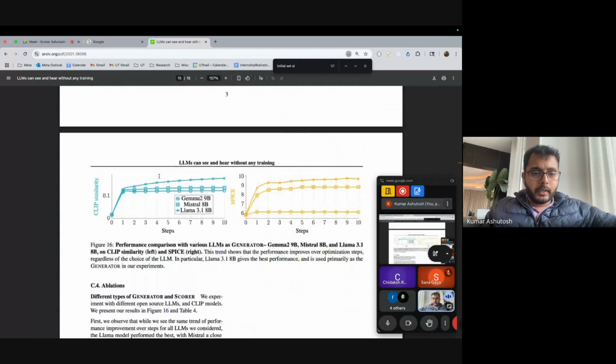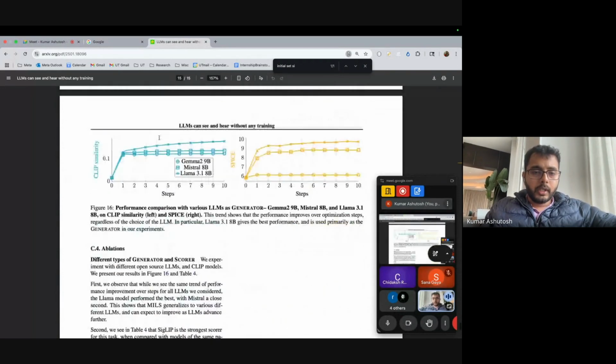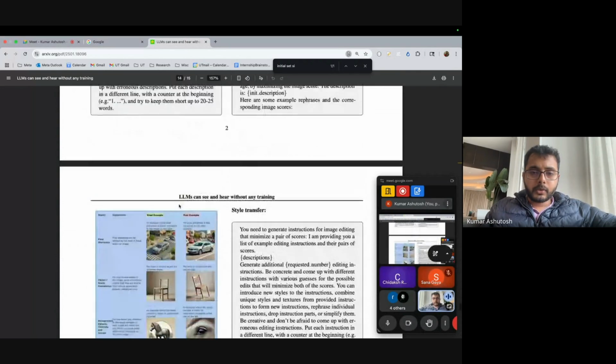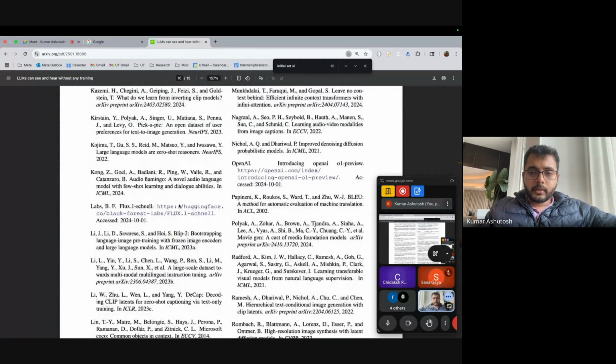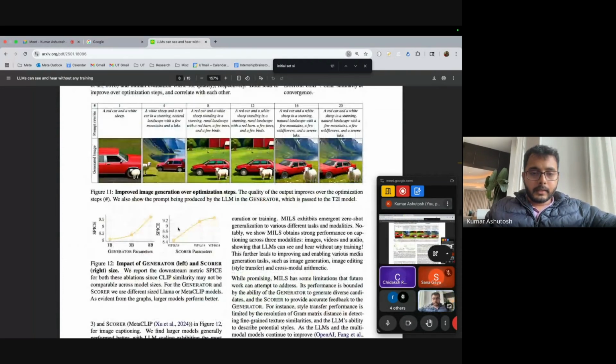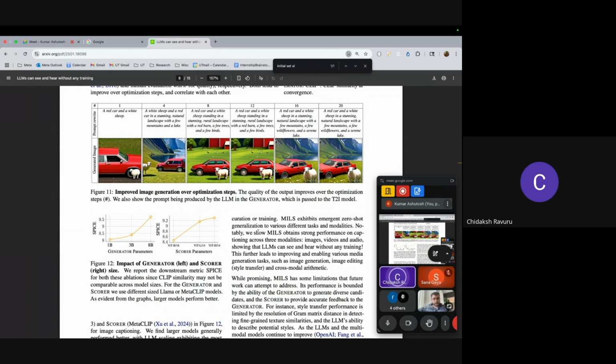In the supplementary, we have an ablation on the type of scorer and also the number of parameters of the scorer. If you increase the model parameters, the performance improves both by increasing the parameters in the generator as well as the scorer. So both of them are important. But the most causal learning part is coming from the scorer side, right? Because I have a vision model there. The scorer ensures you're learning the causal thing.